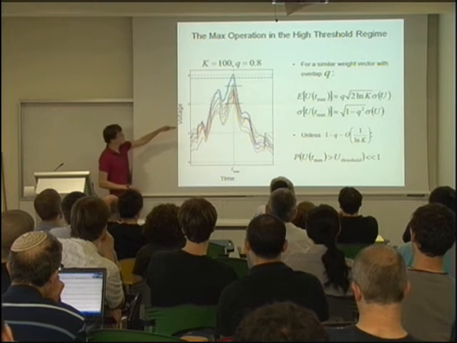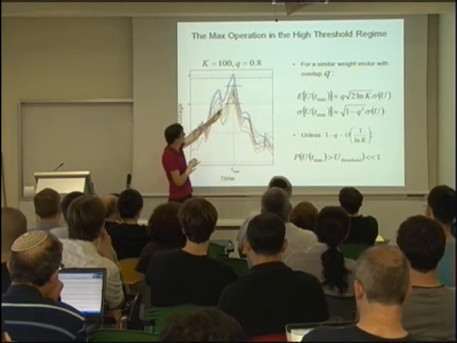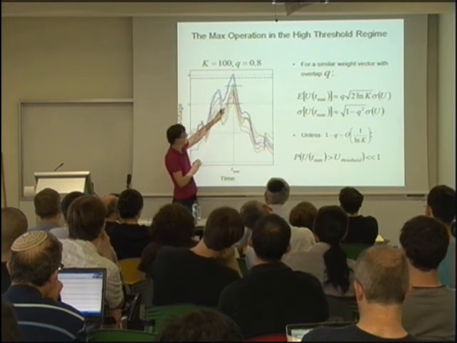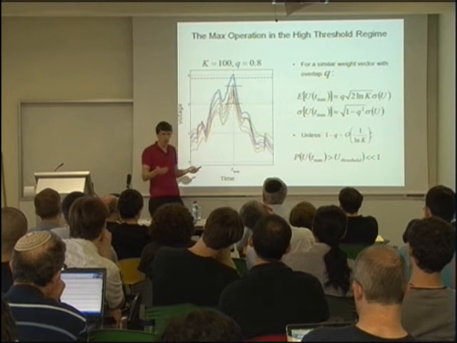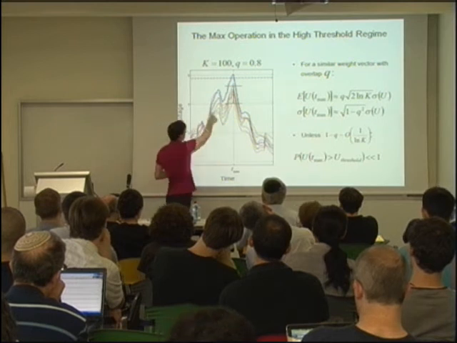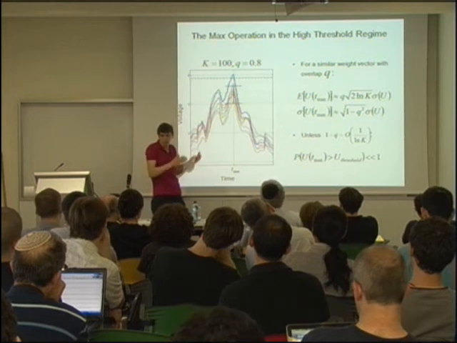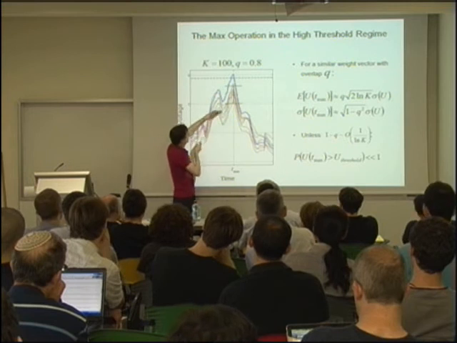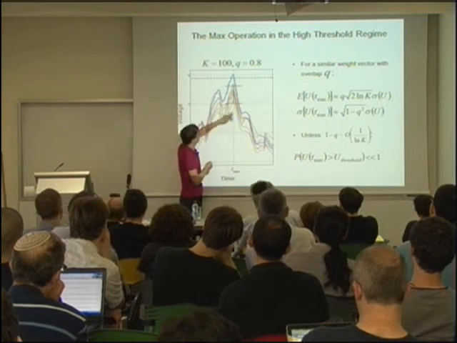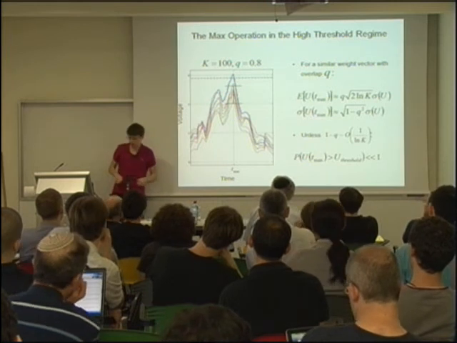But this explains why there is no correlation. If there's no correlation in the decision at the time of the maximal voltage, then the overall probability of the red line crossing the threshold is again just 1/2, so 1/2 plus something small. Only when we have order 1 probability of crossing the threshold here do we have correlation between the decisions of the two weight vectors.